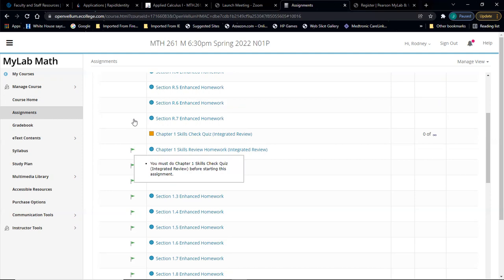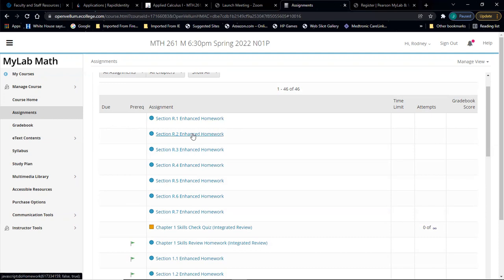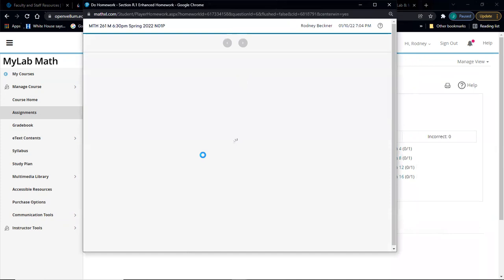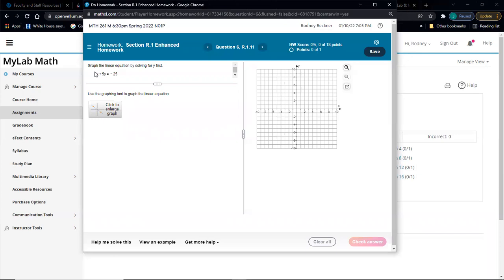These R1, R2, R6, R7, et cetera, these are review material problems, stuff like factoring, stuff like exponentials, stuff like logs. But like I said, we don't necessarily teach you in here. Oh, how do you graph a linear equation? You can do an X and a Y intercept. You can plug in two random X values. You could solve this for Y so that it's in slope intercept form and use the slope and the intercept to plot a point, rise and run, and all that jazz. There's lots of different options for that, but I'm not teaching you that in here. You're supposed to already know that.